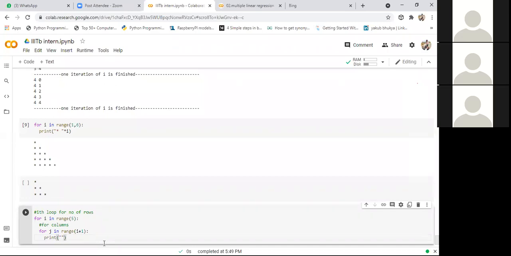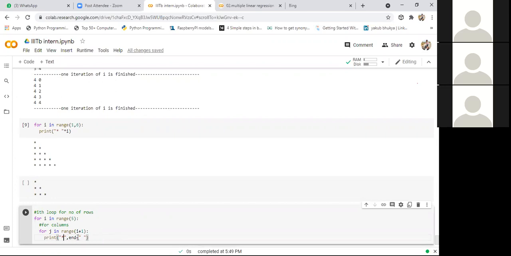So here we'll specify star space. I'm specifying a star space, and I want to separate each and every attribute with a space. So I want to print all the values in the same row. Here I want to specify a separator like space. If you specify space here, we need not specify space again, right? Here I want to print this pattern with the space separation.